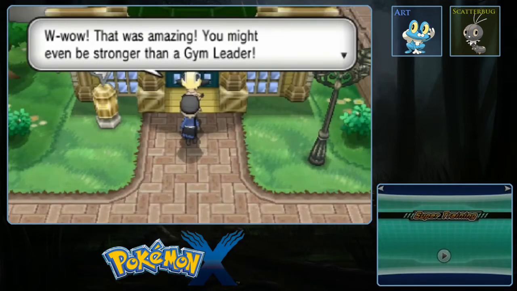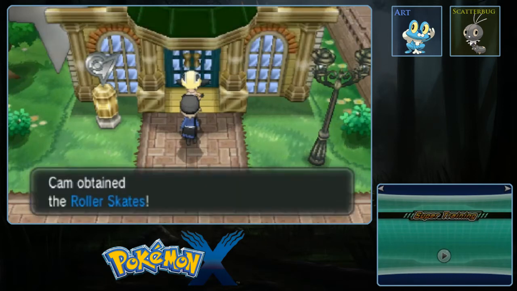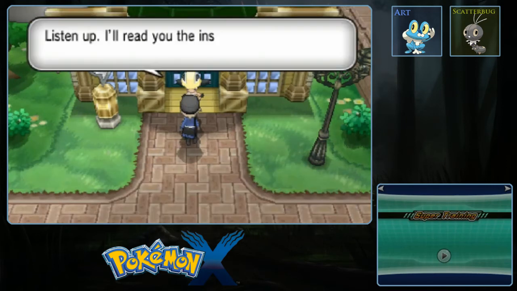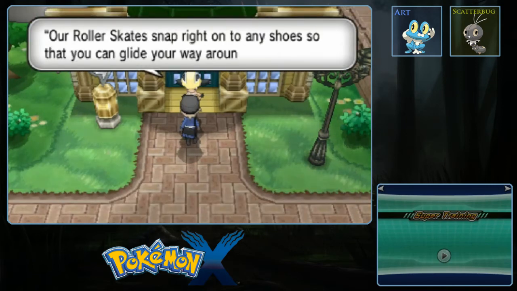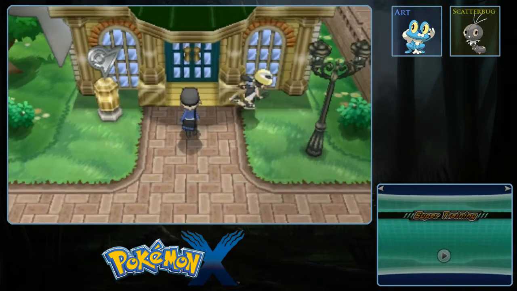Wow, that was amazing. You might even be stronger than a gym leader. Alright, here you go, a spiffy pair of roller skates. Sweet. Alright. All you need to do is move the circle pad to get those wheels going.